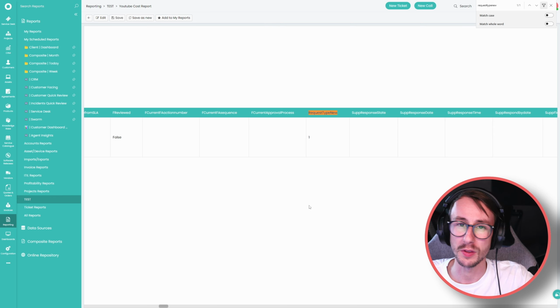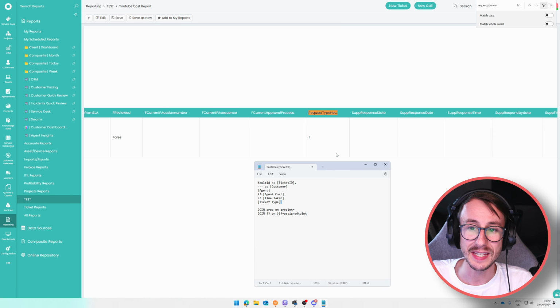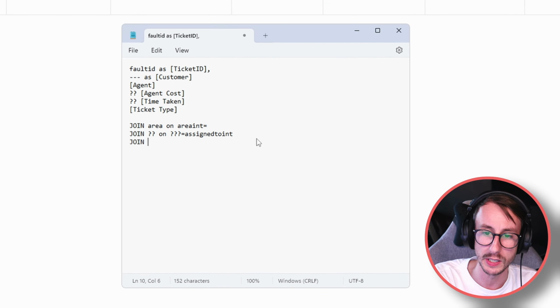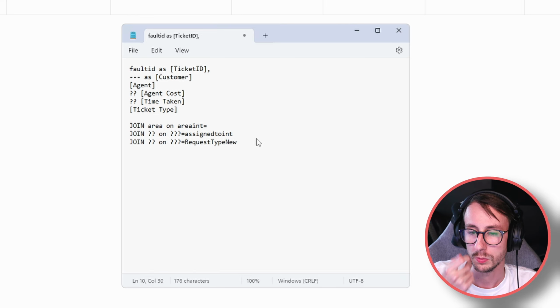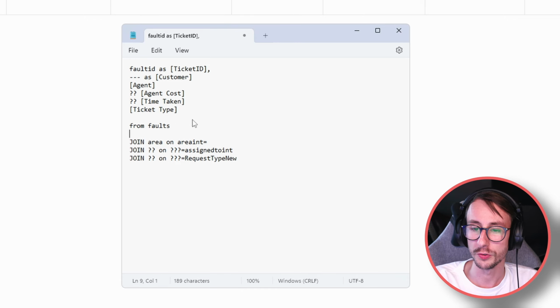How you're supposed to know that without having that intrinsic knowledge, I don't understand, but we'll come back to that. And again, what you're seeing in here is an integer. It's not telling me it's an incident or a change request. It's just saying something. So I also want to join something on something where it equals request type new. Okay, so we know we need these fields. And we're currently in the faults table.